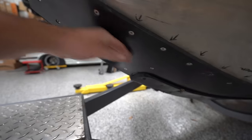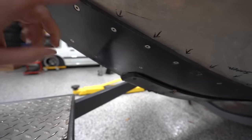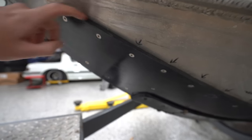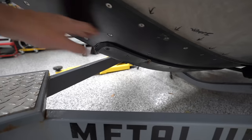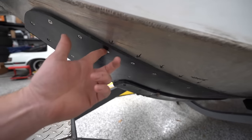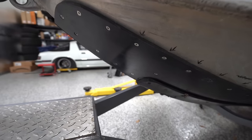This is almost like nonstick, right? So not only does it protect the aluminum hull from bashes and gouges and things like that, but it allows you to slide over sandbars and stuff more easily. This one's even got a second layer right down here at the V. So that's a lot of holes, and you're guaranteed to have some leaking. So point is, I wanna make sure that we have enough bilge pump for this thing for any potential scenario.